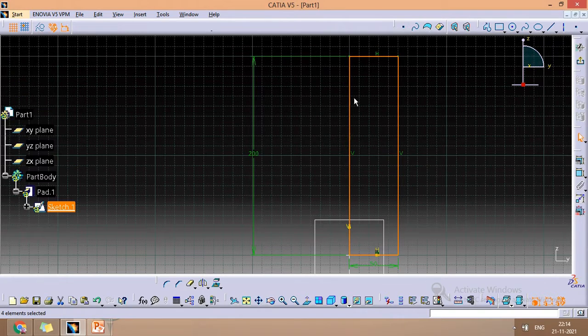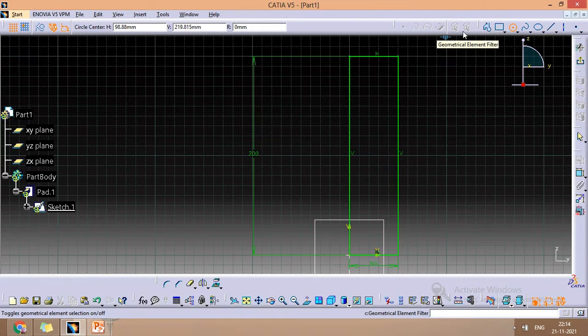This sketch is automatically constrained with the geometrical and also with the dimensional. This sketch is fully constrained. All the lines are green. It is fully controlled by enabling these two, dimensional and geometrical constraints.